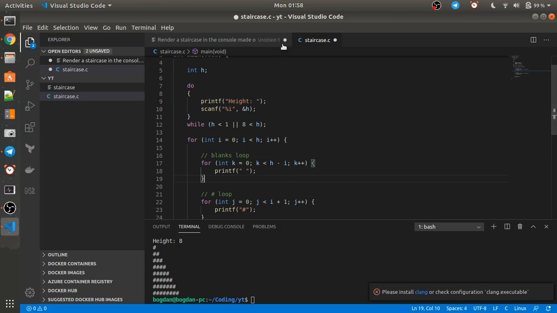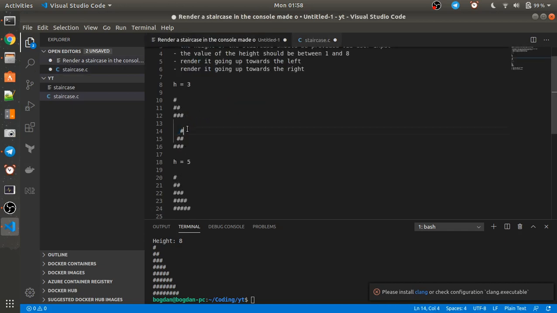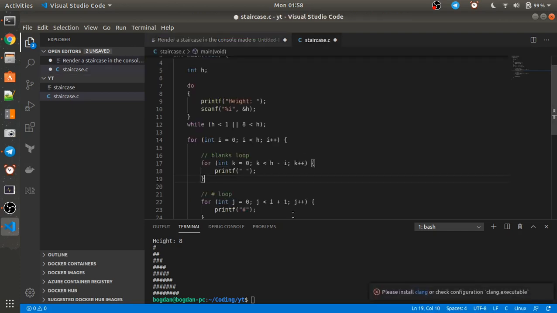So on every row we deduct more from the height. If we deduct something here and we get 2, we deduct something plus 1 and then we get 1 less here. Hope that makes sense. Let's see how this would work. On the first iteration, so the first row, i would be 0. Here we would have h minus i, so it would still be 3. So we would get 0, 1, 2, we would get 3 pounds.